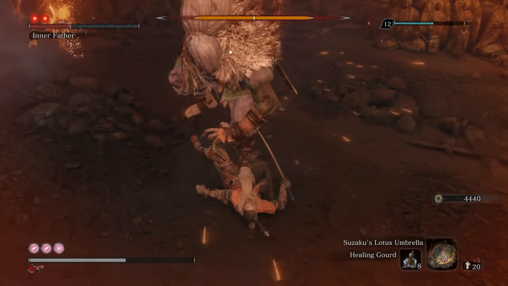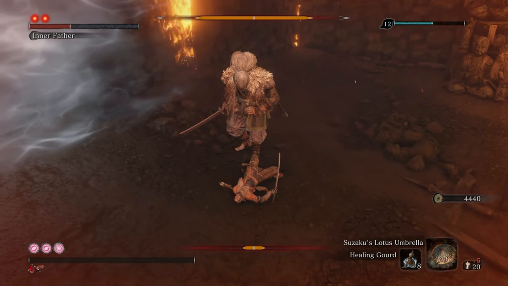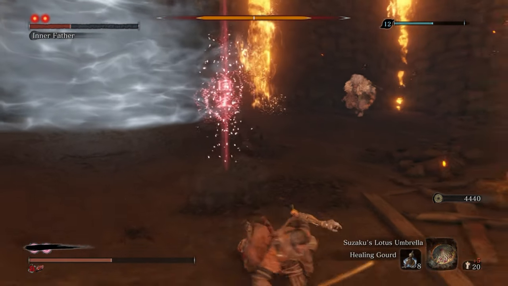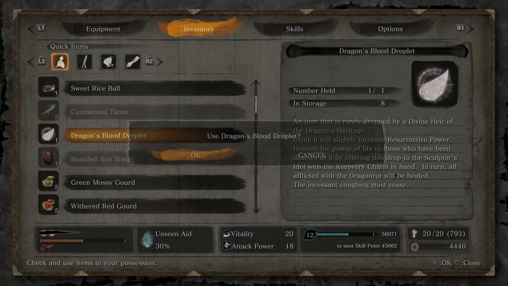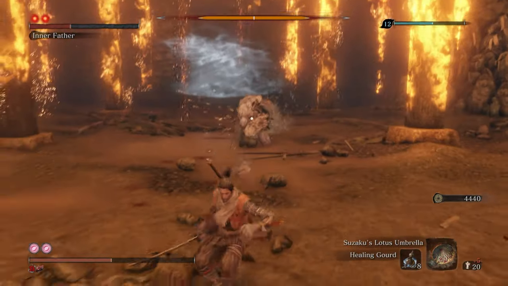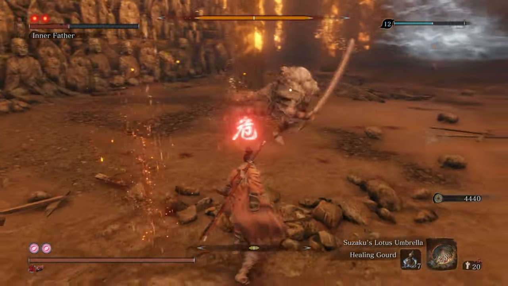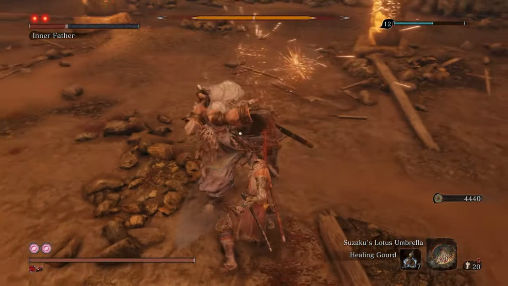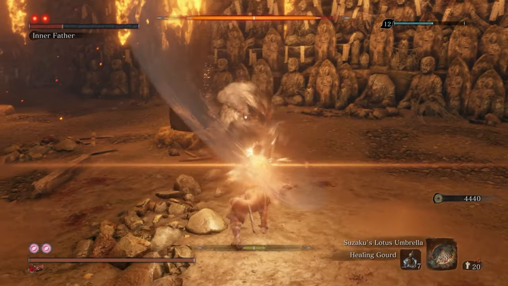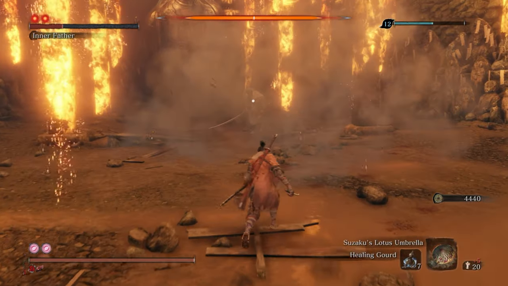Ha! He screams kinda funny, damn it, he got me. Ooh, alright. He's stepping on my balls, by the way. Alright, come on, guys. We still got this, we still got this. I just need another dragon droplet. Okay, look at this dude. Okay, let's see. I should probably punish that with a kick in the face instead, since I need the posture damage. Okay, here he comes for another Mikiri.